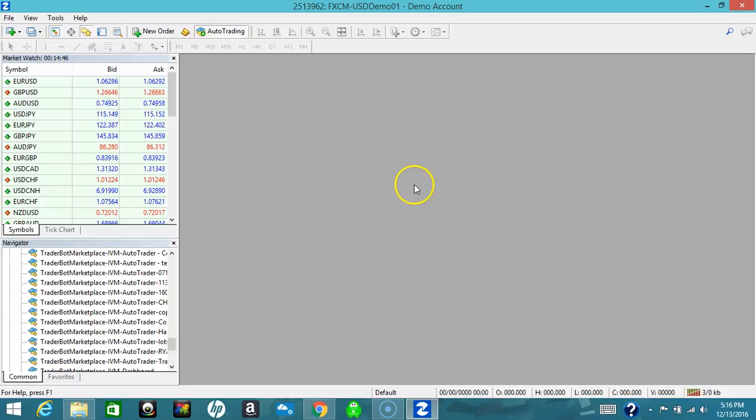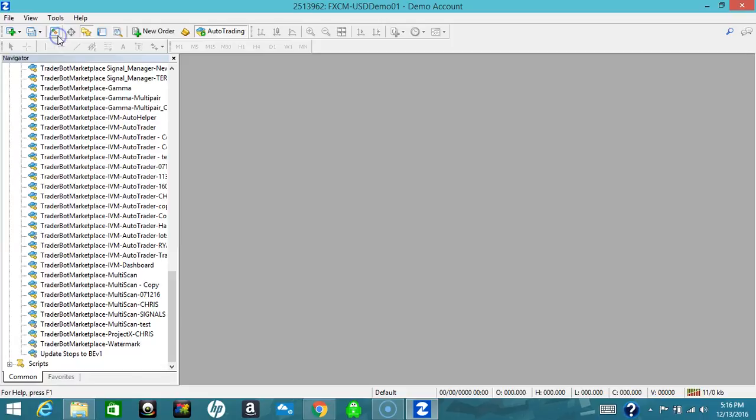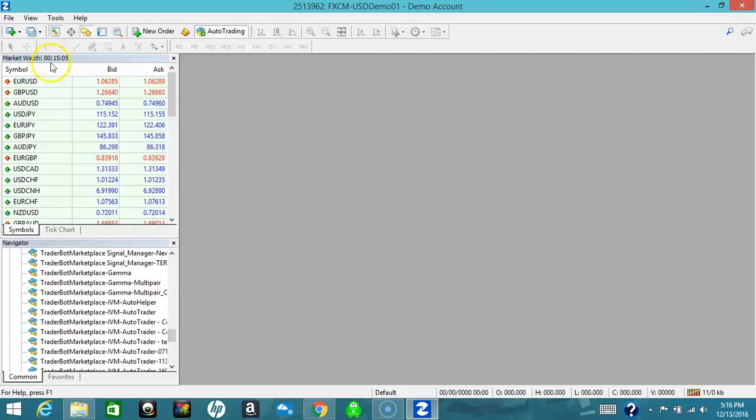And if you don't have a chart already open, the way in which you would load a chart is, well, there's two ways. If you have the Market Watch window open here, you can toggle it at this icon here, the arrows pointing in opposite directions. But to open a chart, say to open the euro, do a click and drag.